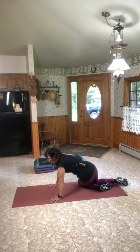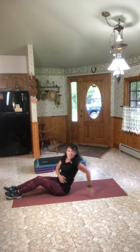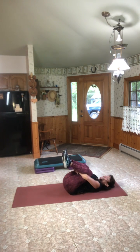Coming forward now, we're going to flip over onto our backs. We're going to stretch out our glutes first, so knee hug stretch to start, drawing in, enjoying that beautiful stretch.